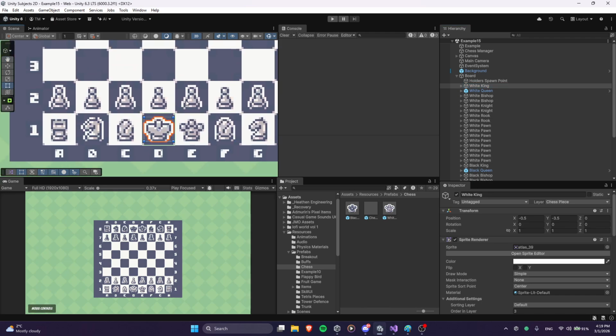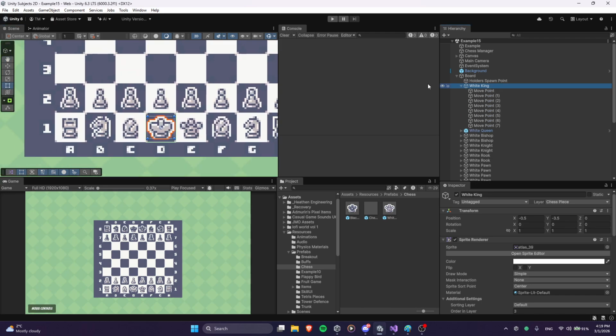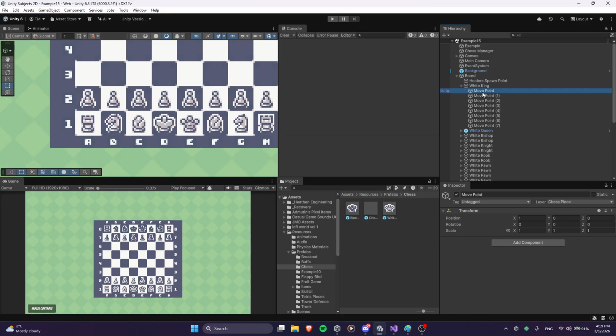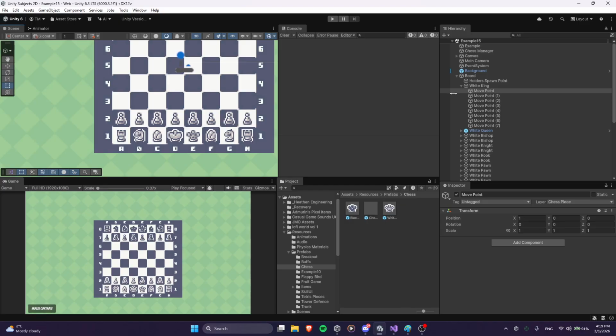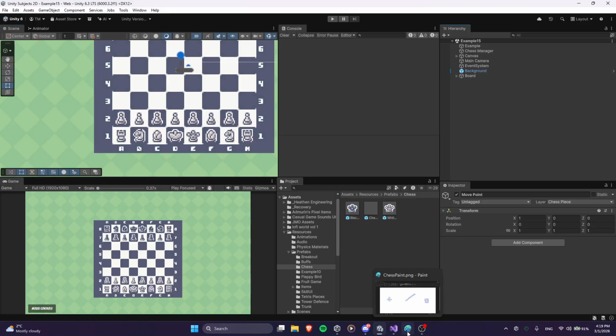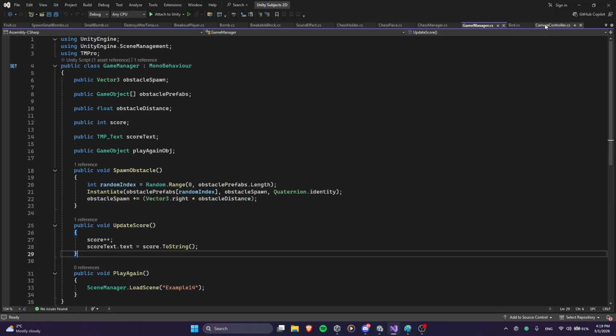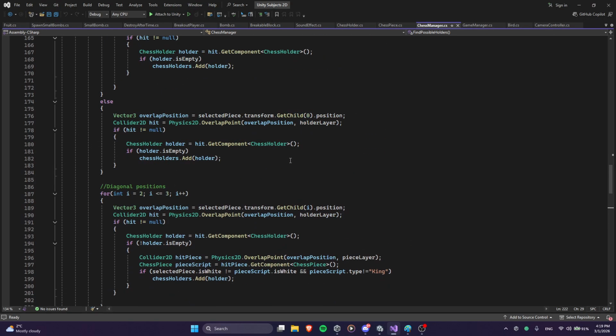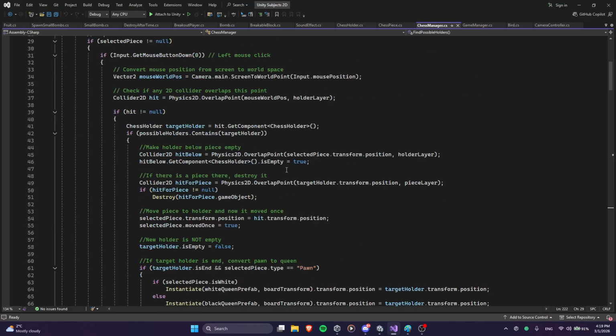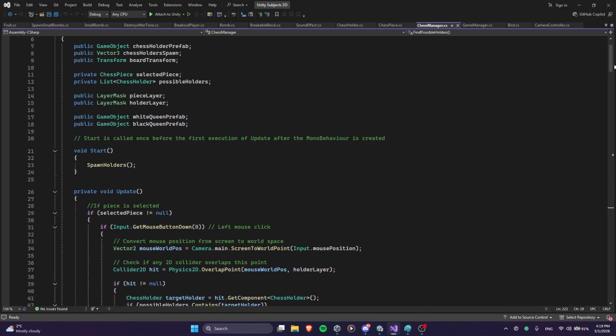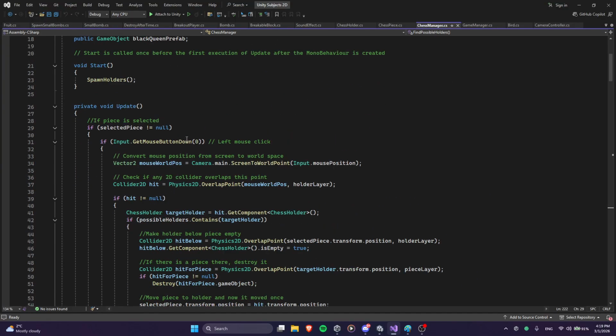And also each piece has some children which represent the positions where you can place that piece. So let's look at the algorithm. It's a bit complicated. I won't go through each line of code, but I'll explain the logic.